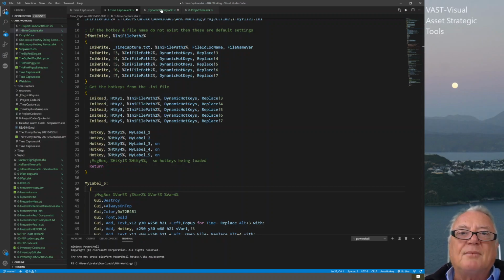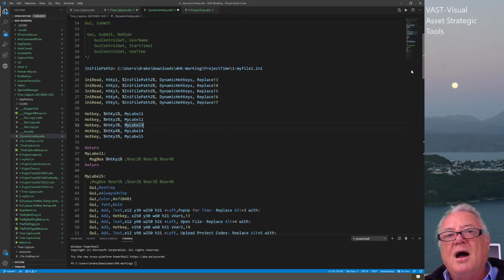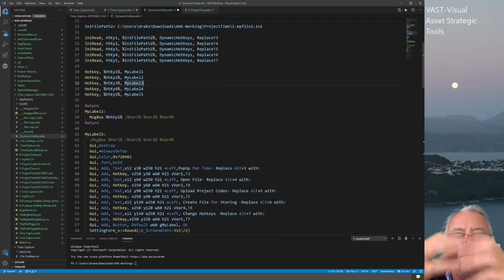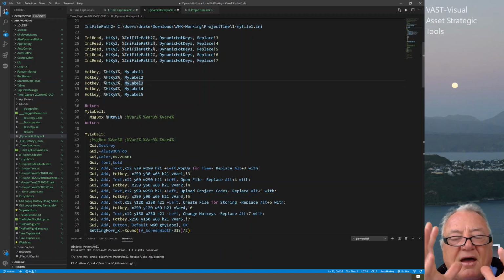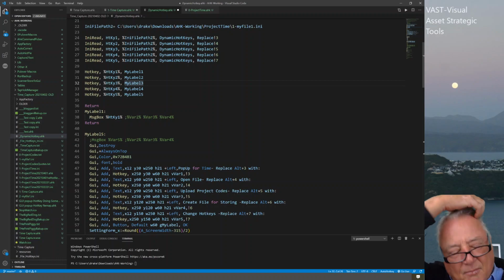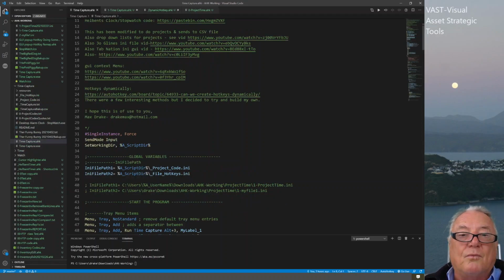And so what I ended up doing was writing a whole script separately to test the whole ini file out, just to get it the way that I wanted, and the pop-ups to do the changes and everything like that. And I got all of that functioning, and I thought, great, I can just paste that into my other code now, and that'll work beautifully. Pasted it into the main program, and it didn't work at all.